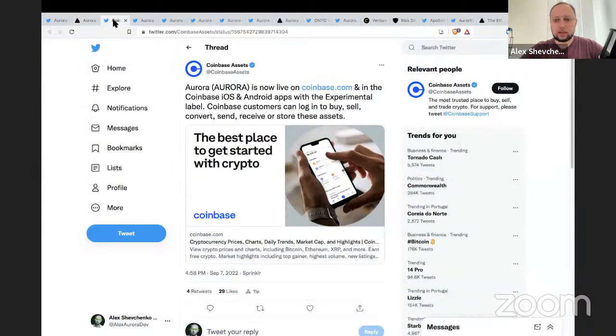Moving on, we would like to notify you that Coinbase exchange has chosen to list the Aurora token. We already have several people coming to us and asking about deposits and withdrawals with Coinbase. Just for your information, to make sure you fully understand, Coinbase exchange is working right now only with Ethereum and the Aurora token. That is the Ethereum Aurora token, the ERC20, and all of the deposits and withdrawals happen on Ethereum.